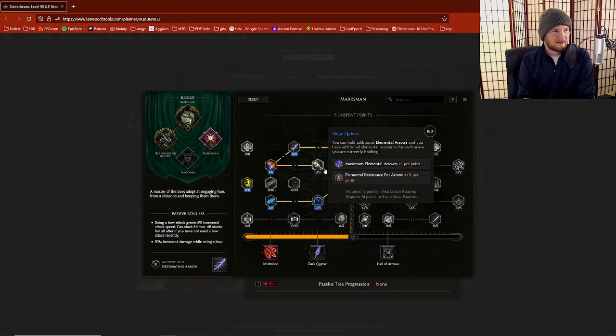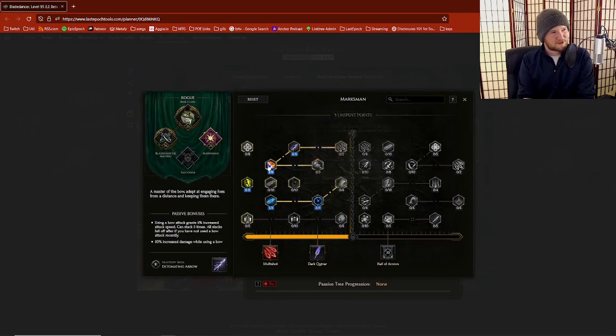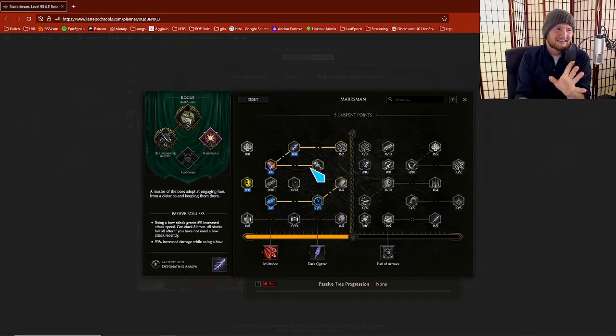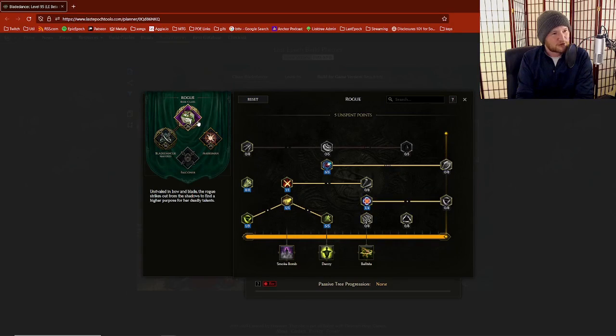Wait a minute. Does this work for snapshotting your elemental arrows? First of all, don't you snapshot your elemental arrows. I know you can take this node and you can take the resistance per elemental arrow, and then you can let it passively generate some arrows, and then you can take the bow off and put on your melee weapons, and you still have the arrows as a buff. I know you can do that, but like, come on, is that really what we're doing here? Are we really snapshotting? How dare you?